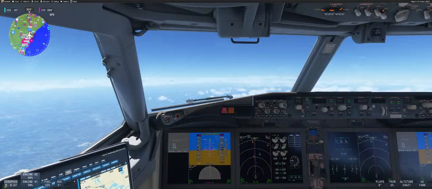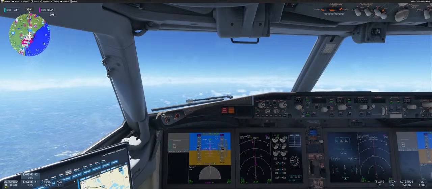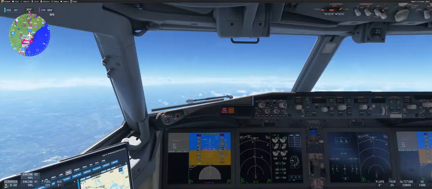Microsoft did a great job putting the whole package together, but I don't think they spent enough time getting those default aircraft ready to go. Maybe they rushed to meet a deadline for 2020. I don't know. But having said all of that, as we move forward into 2024, the planes are much better.